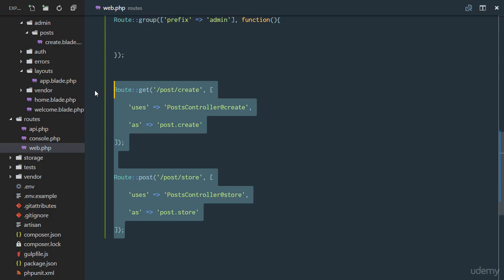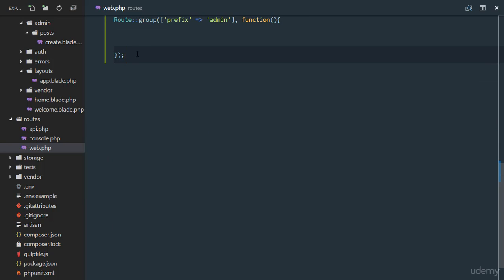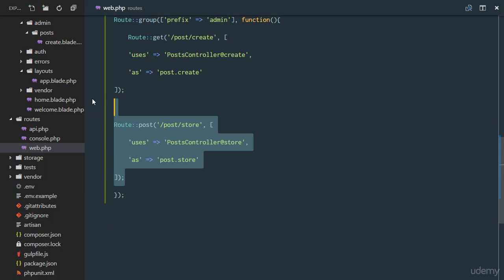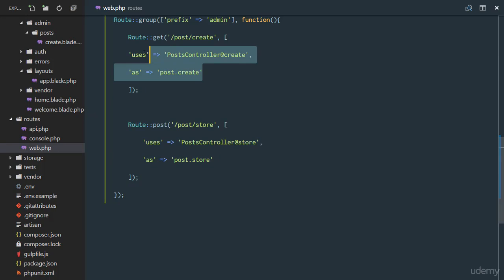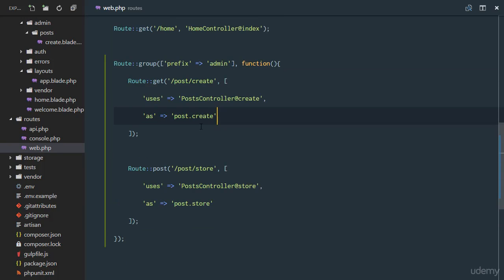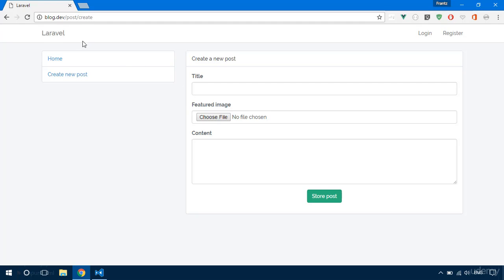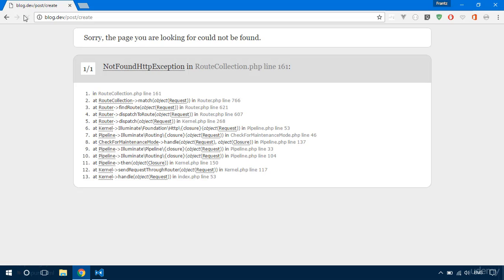So I'll copy these two, I'll cut them, and I'll paste them right in. So let me go ahead and indent this well. So now these two belong to this group. If I go to my view and I refresh, yes, we have an error. Sorry, the page you're looking for cannot be found. But right now it was just working. So what's wrong?